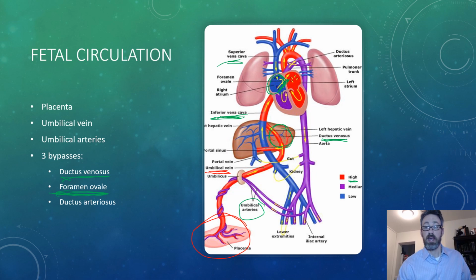But there's another piece to this, and I'm going to come back to the right atrium again. The superior vena cava is deoxygenated, or not as well oxygenated, and that's coming from the head and the upper extremities. What happens is that's directed almost directly into the right ventricle. It does not go towards the left atrium. And so it mixes a little bit with what's coming in from the inferior vena cava. That's why it's purple here, to show that it has sort of medium oxygen tension. So there's a little bit of mixing that goes on: it takes a little bit of that inferior vena cava blood, mixes with the superior vena cava blood, and goes almost directly into the right ventricle.